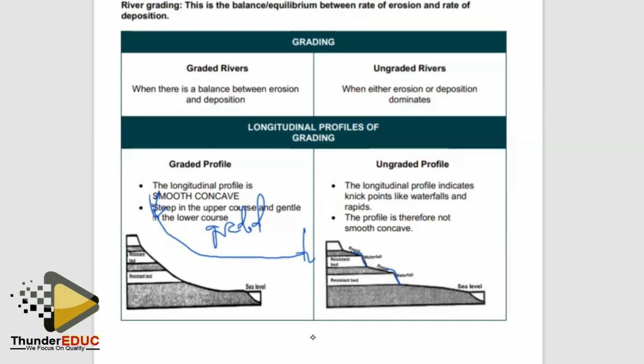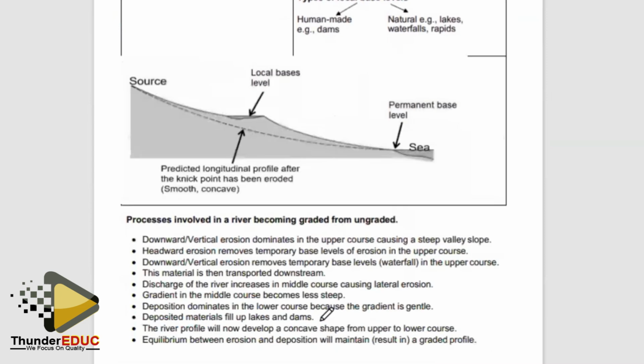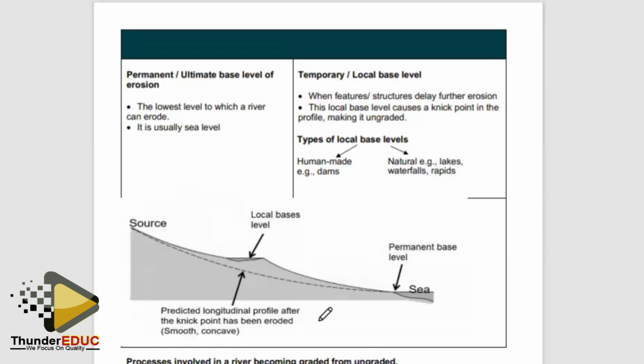That is basically with river grading. The river is ungraded if it does not achieve a smooth concave shape from where it starts until it gets to where it ends. And also, what you should note there are the base levels of erosion, the lowest level at which a river can erode. That's the base level. And then the permanent base level, we're looking at that particular point where the river is now feeding into its permanent supply, or where it supplies its water into, like the sea level, that becomes the permanent base level.